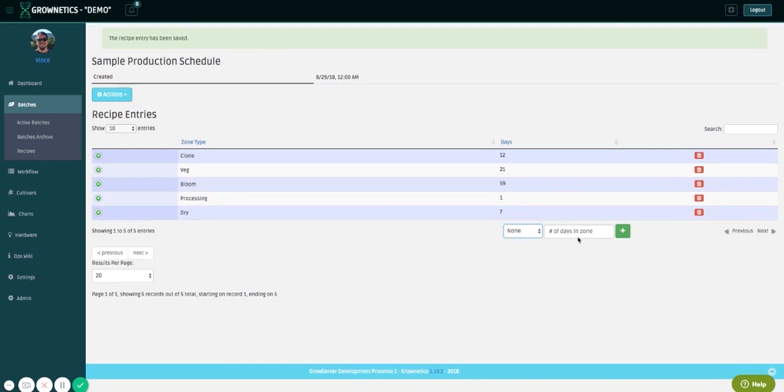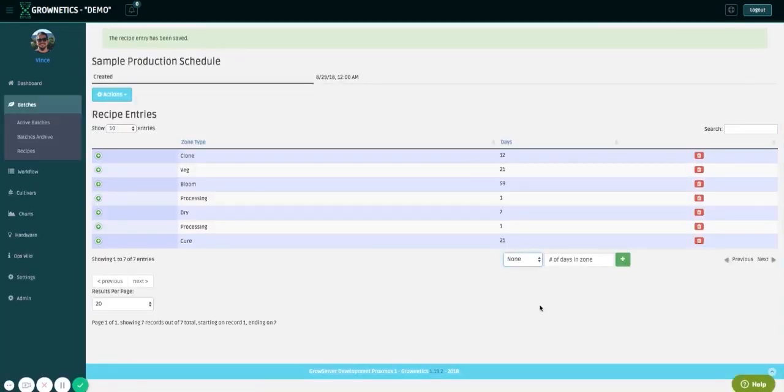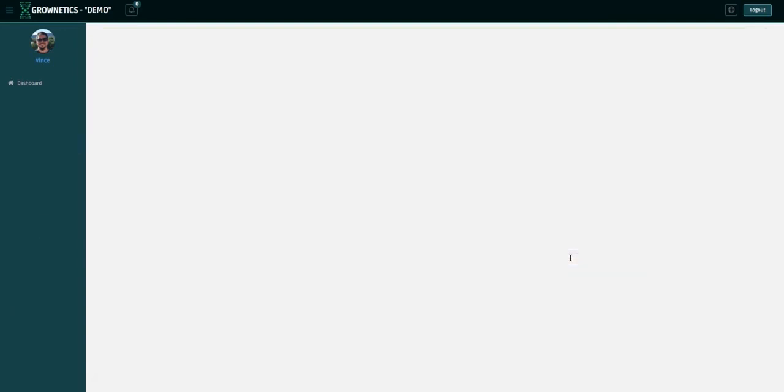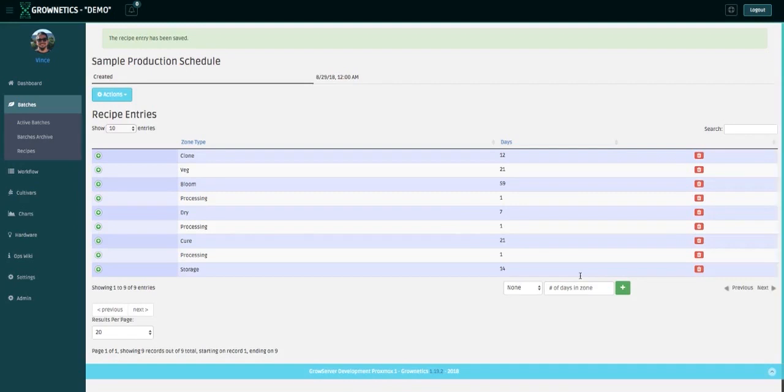followed by going back into processing to trim the buds off of the plants. Now they're going to go and be cured in bulk. We'll go cure for 21 days, followed by another processing where we'll be packaging up the cured buds into wholesale lots or retail lots. Then we're going to go back into storage. So we'll go into the vaults and be ready to pick up at any point for 2 weeks. Now you can see just like that, just a matter of seconds, we've created a high-level schedule for this batch.